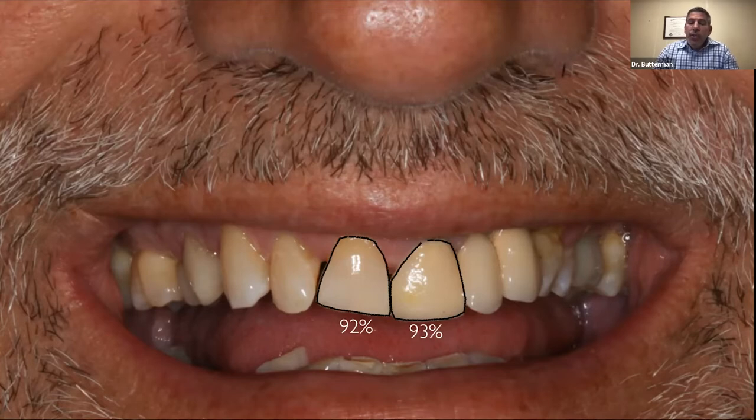But he had a failing bridge from 9 to 11. And if we saw the lingual surface, there's porcelain that he's worn off of that bridge. And he's just got a lot of things going on here. So we're going to make a couple crowns for him, and we're going to redo his bridge. I didn't feel confident, because of his history of breaking teeth, going with Emax for the anterior bridge.